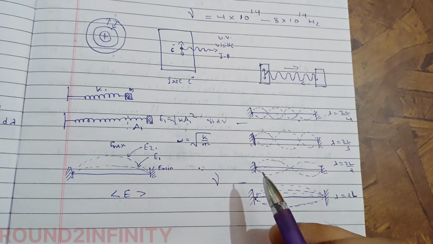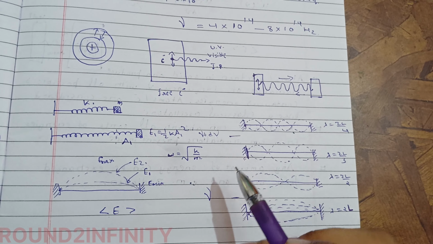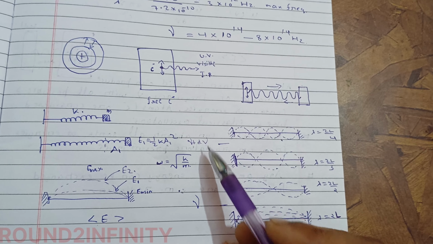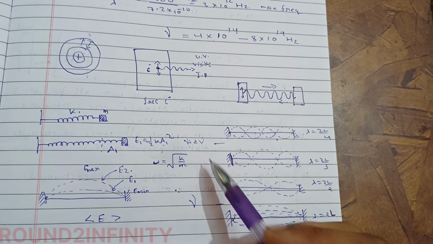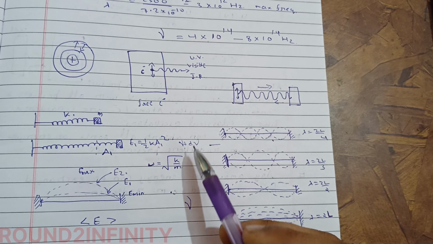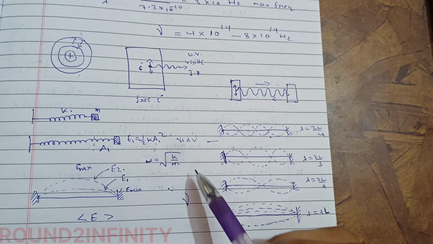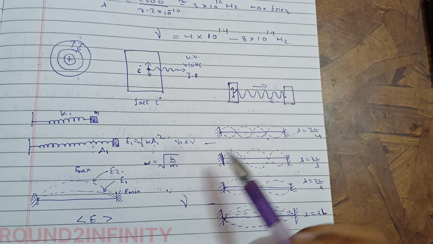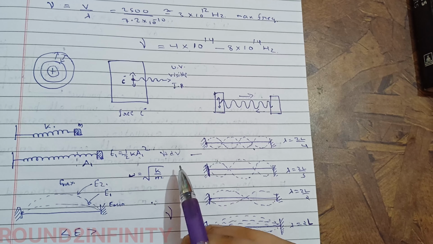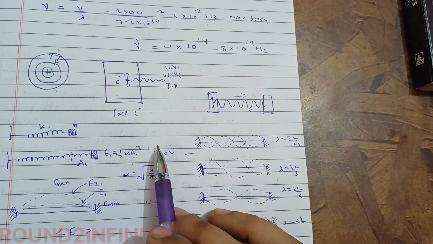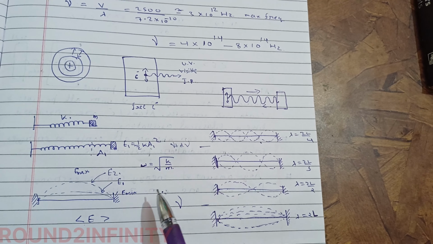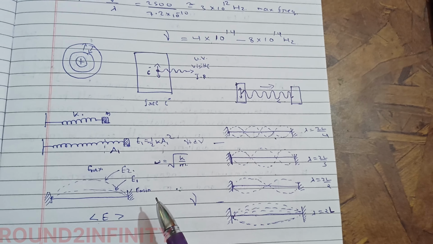you need the number of energy states or oscillation states between the frequency nu and nu plus d nu. You need to know the amount of energy in this region, only then you can find the energy per unit volume. So for that you need to find the total number of modes between these frequencies and just multiply with the energy and you will get the answer. So how do we find the number of modes between nu and nu plus d nu? There is a formula from the density of states. I will show you. Just wait for a second.